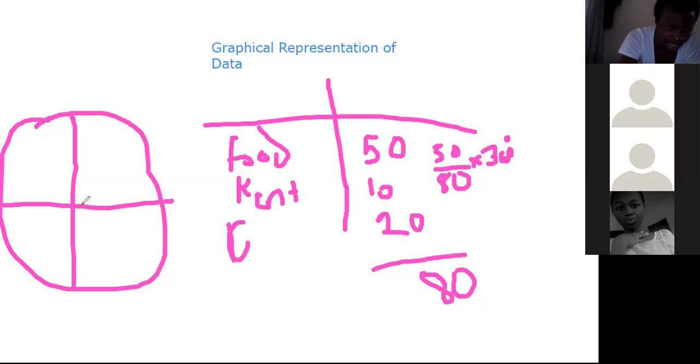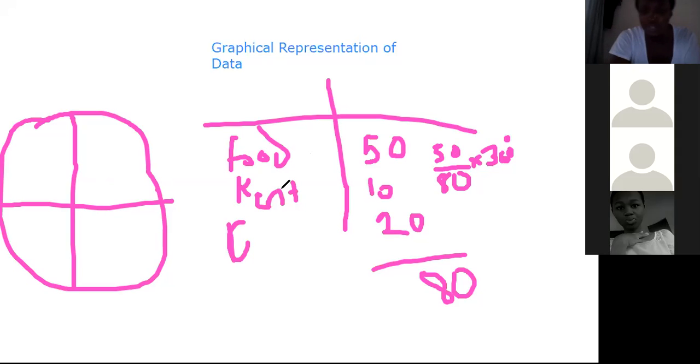Then we draw our line to the middle of this. So when we draw a line, we know that this part, we write the angle inside. So here is maybe 27 degrees. Then maybe it corresponds to food, then we add the food. When we finish, we continue with the angles till we exhaust the values we are given here. And so that is it.